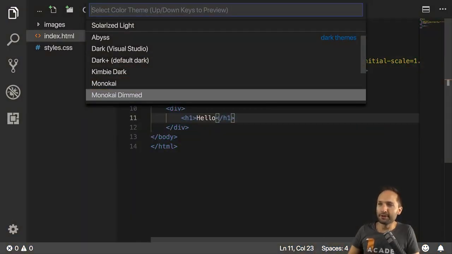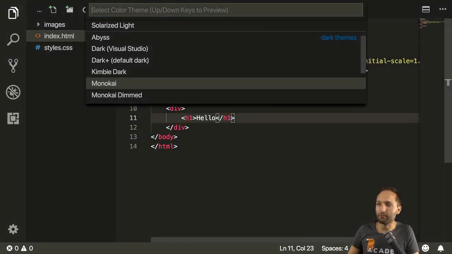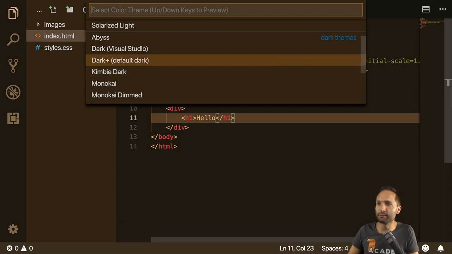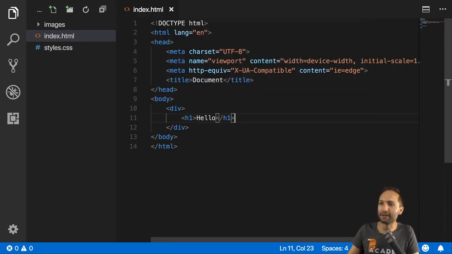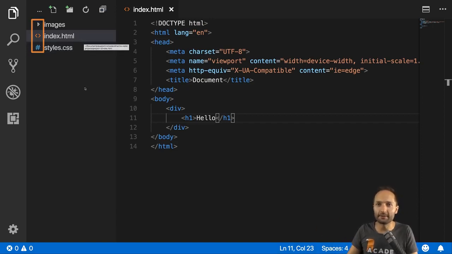Well, it's up to you to decide which one you like. There are some which are beautiful, some which are probably less beautiful, like maybe this one. But we always use this dark plus theme right here as a default. So let's press enter. And as you can see, this is still the theme we used so far. We are not limited to the theme in general though. We can also customize our icons, for example. So these icons right here next to our files.